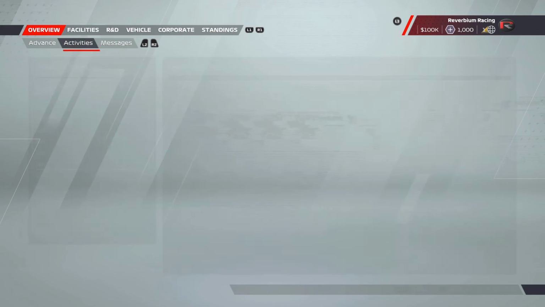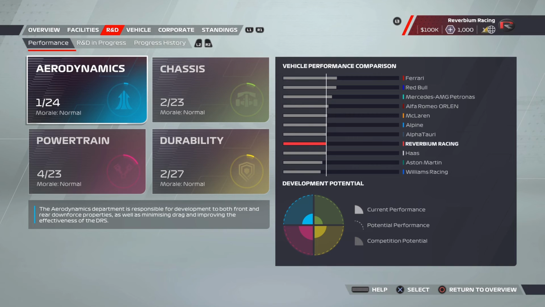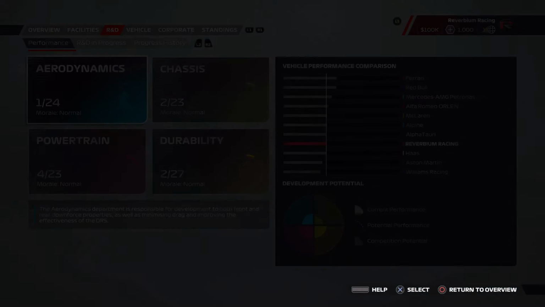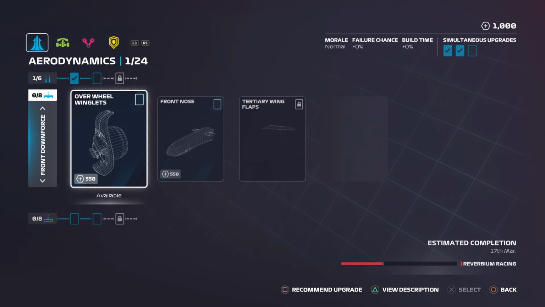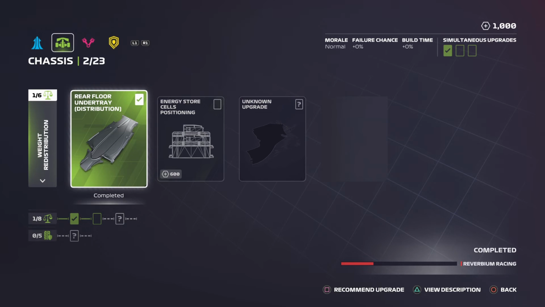Got a few welcome messages, but that's fine. So we have 1,000 R&D already, so let's try and get something in early so we can improve the car somewhat. We're going to start off with Aeros. That's the thing that's mainly behind. As you can see, we're not too bad. We're not at the bottom, thankfully, but we can do some work on it.